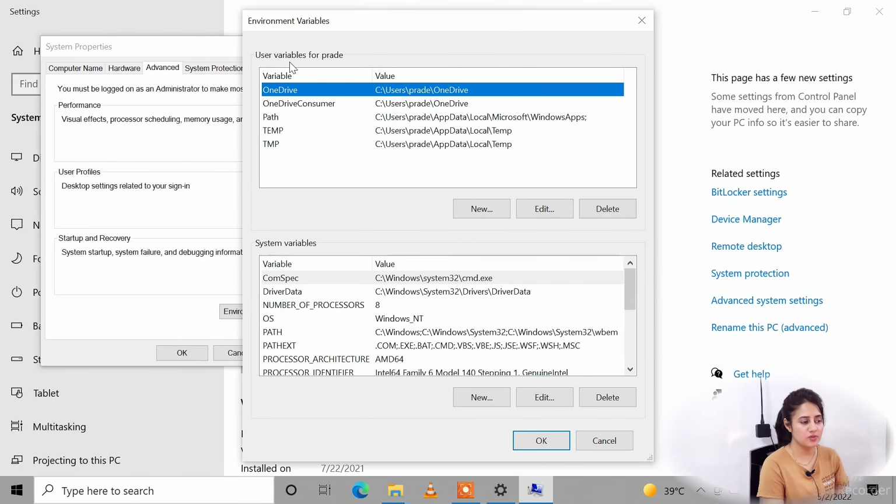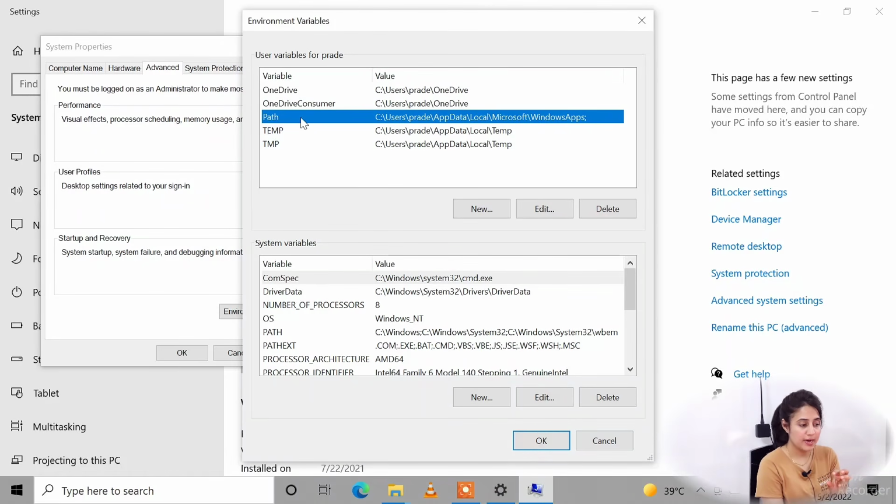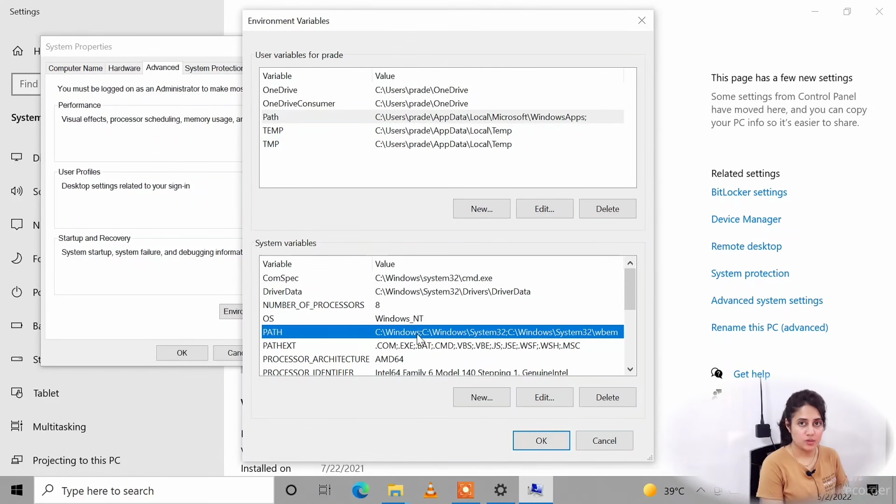User variable means these variables are for this user only, right? If in my PC I have 2, 3, 4 users, but I am setting the path for this user only if you update this path. And system variable means these variables are for all the users, right? So I am going to update this path, right? I want that for all the users I am going to update this path, fine.